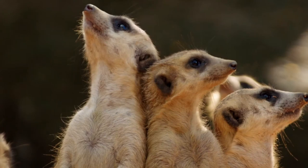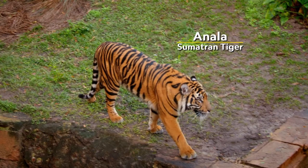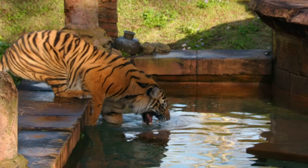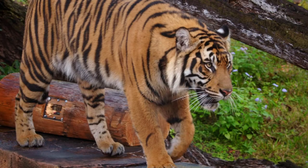We didn't go to our porcupines off the bat — we went over to our Sumatran tigers again. This time we were looking at Anala, our second Sumatran tiger. Anala got to play and try to find a frozen bone in the pool, but she was really touchy about the water. We never actually saw her get the bone. She kept going for it and startling herself, and eventually said screw that and went off to do something else. I love the piece with Anala leaving Keeper Megan — basically, 'I'm bored of you, human. Pay more attention to me next time.'